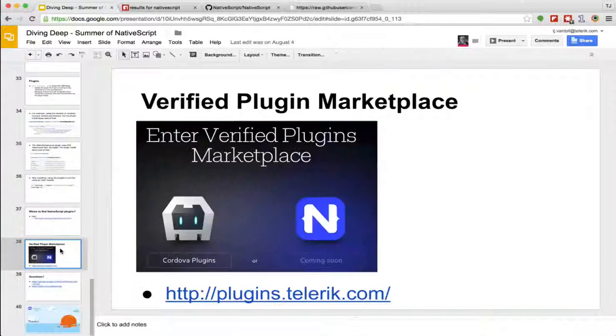But what's coming up momentarily is we're going to be launching a plugin marketplace. It'll be available at plugins.telerik.com, which will be like a curated list of these things, ones that we've personally verified work, are well documented, and are ready for you to use today. You can look for that over probably the next several weeks. We should be launching that. Yes, that is cool. And it's worked out really well on the Cordova side, so I expect nothing but more greatness. If you're a Cordova person and you're not aware, you should totally check out that URL now, because I think we've got like 60 Cordova plugins up there now. And the formatting of the NativeScript one will be fairly similar.